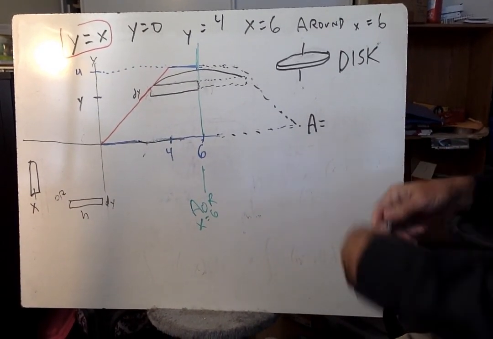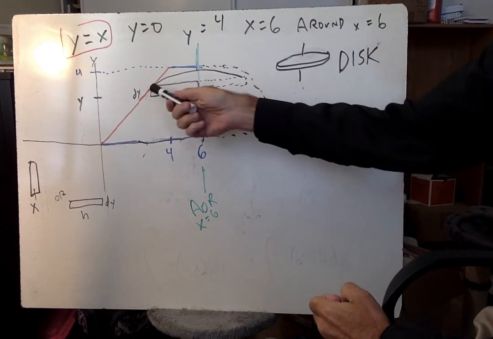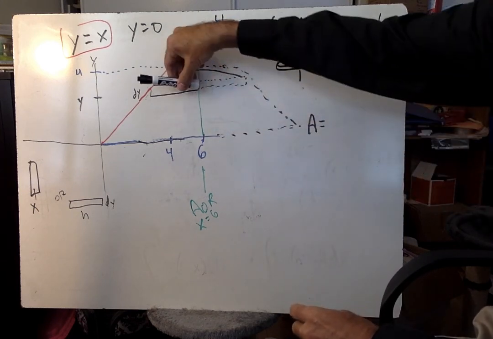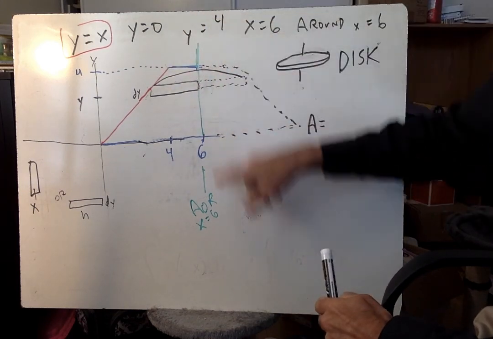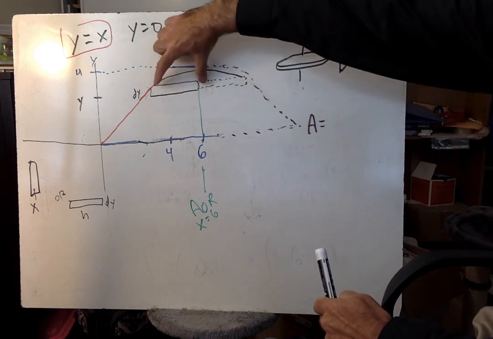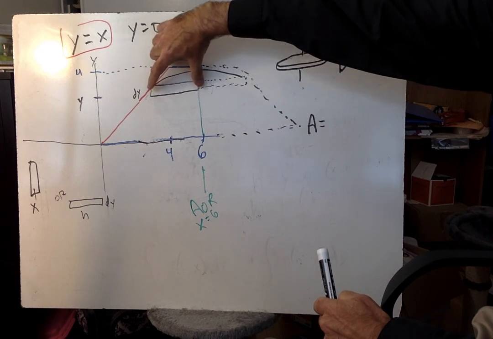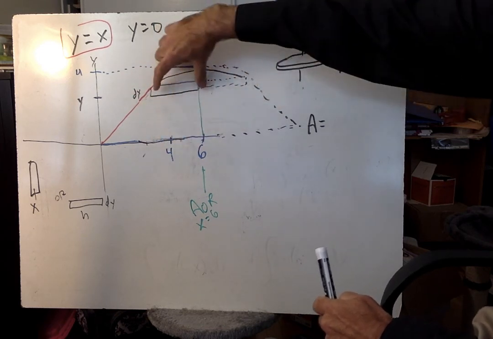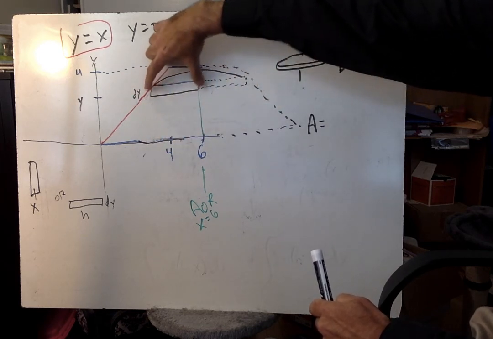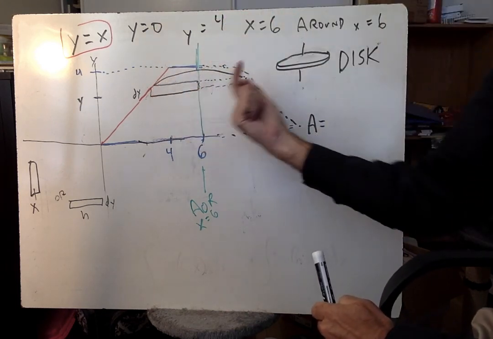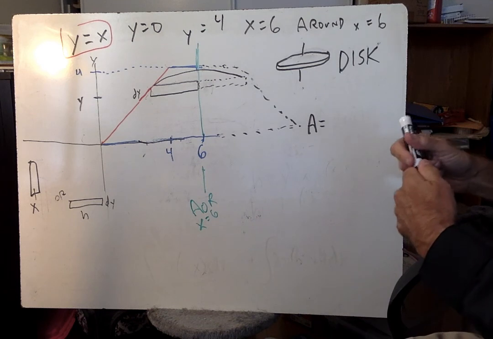Here's where we left off. We've drawn this horizontal rectangle, and it gets revolved around the axis of rotation. When you draw the horizontal rectangle, just like vertical rectangles, it has to reach from one side of the shape of the area you're dealing with to the other. So from the left to the right, from the red to the green. And when you rotate it around, it makes the shape of a disc.